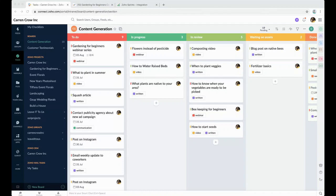Okay, do we have any other questions regarding any of these things? Again, when it comes to choosing which one is right for you, a lot of it is going to come down to what will you use and what will your employees use. If you know that your employees are really not good at going to a bunch of different applications and interacting with things, maybe you want to give them something a little easier to get started with, like Connect. But if your team really needs something bigger and you can reliably keep that up to date, Projects is a really great way to go.